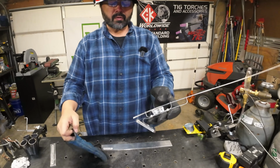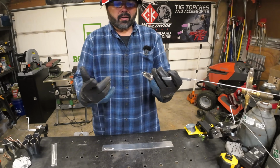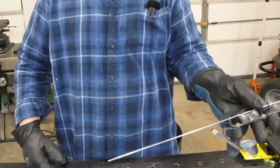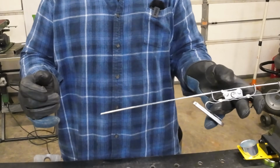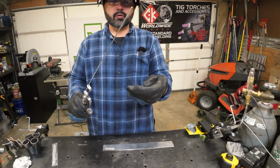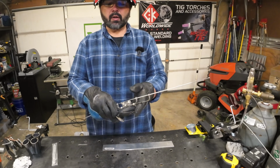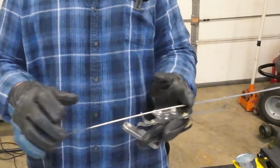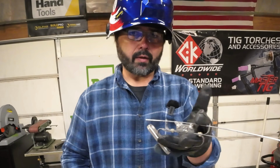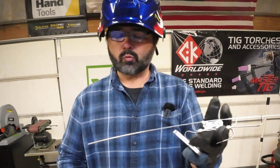Now what I like about this, especially if you're just learning, you can adjust this. You can have the magnetic base on it or take it off. It's up to you. It's a simple little screw. But the rollers just allow you to focus on the dab and the pedal at first. And once again, maybe you don't have the dexterity with your hand to slide it. And this way, you can just roll it, and who knows, maybe you have to roll it with a different finger. Who's to say that you have full use of your thumb? You can still TIG weld like this very easily. It's whatever you get used to.